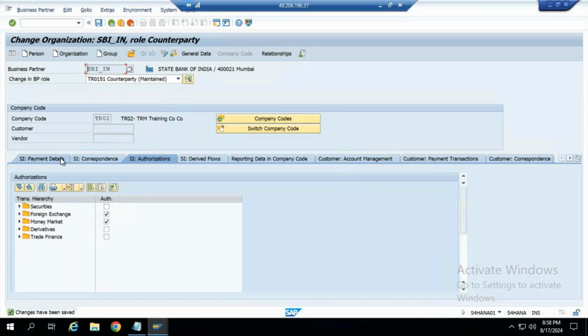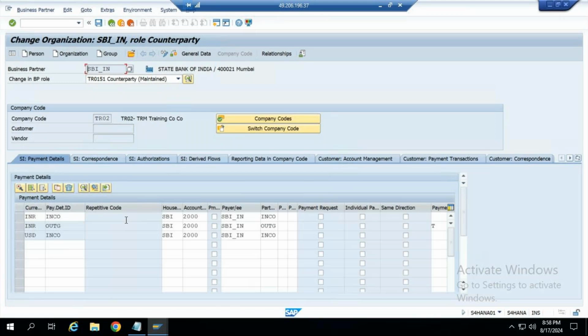Also you can give the details of which currencies you want to deal in. Let's say if you're doing loans or foreign exchange, which foreign exchange currencies? Let's say you're buying USD, euro, all these currency details, you can give everything. Once you define it, there is an option here to automate, because when you create a deal, this information will get captured from the business partner and update automatically into the system.